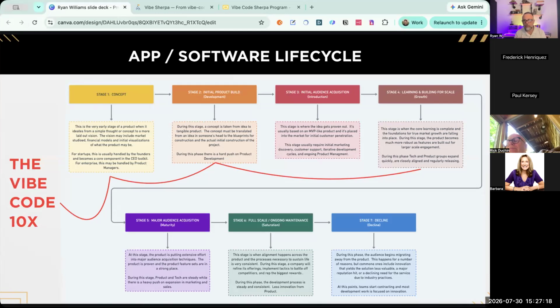And then ultimately stage 7, the Yahoos of the world, or there's a number of them that are historic, the MySpaces, or different ones. They ultimately went into decline, and they were very successful for a while. And for whatever reason, they've started to shift into decline. All of these products ultimately go into decline. Very few of them don't. So you're going to see even companies like Google, as core products go into decline.